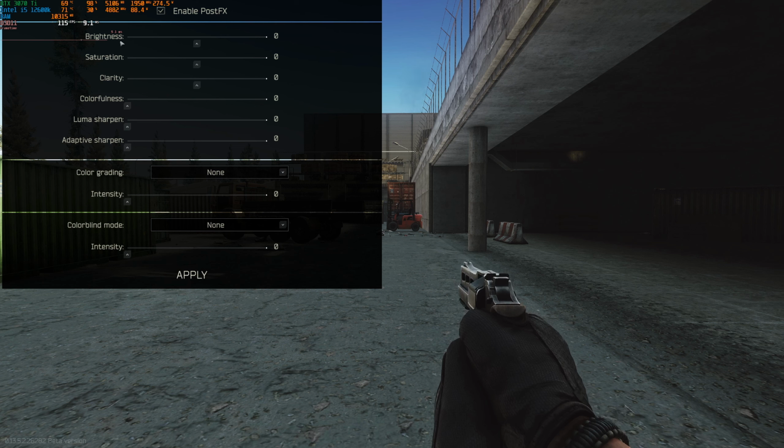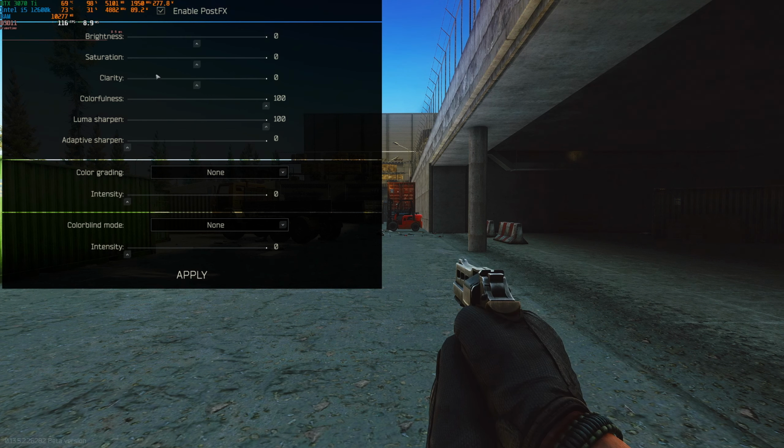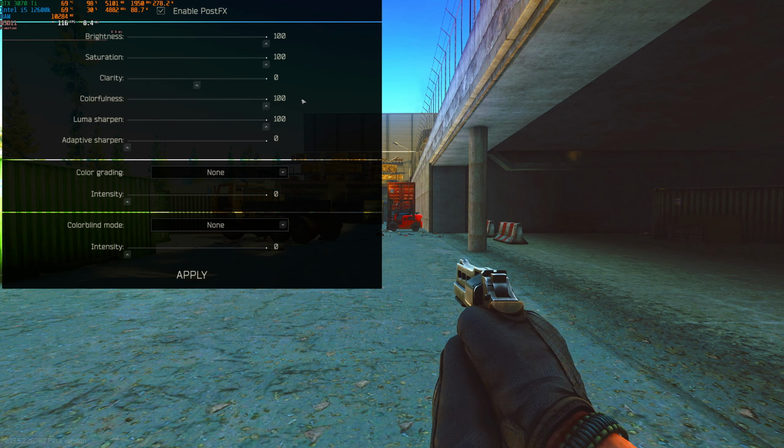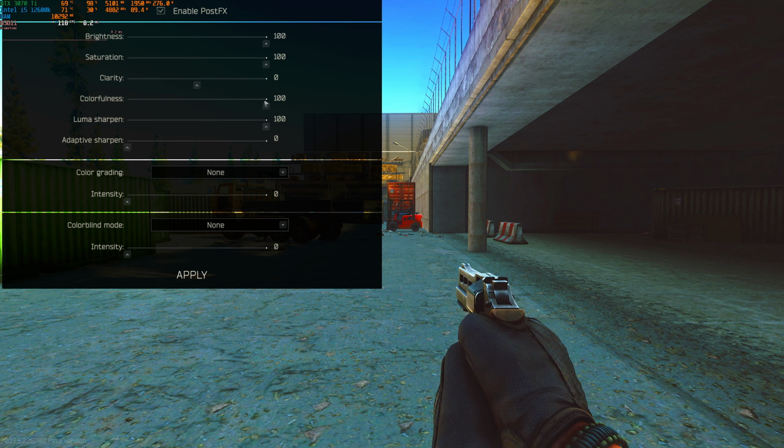within this menu. If you want to know what settings won't affect your FPS that much, brightness, saturation, colorfulness, and Luma Sharpen all have very little impact on performance along with the color grading. If you're GPU bound, you'll probably see anywhere from 2-3% degradation when you have all of these cranked up to max together. And when I say probably, I mean might, because in my testing, I couldn't find any difference between having these settings on full and having them off. Numbers are listed here. As you can see in cross comparison to the numbers that I had before, it's not that much of a difference. These are all personal preference settings, and you can set these at will.